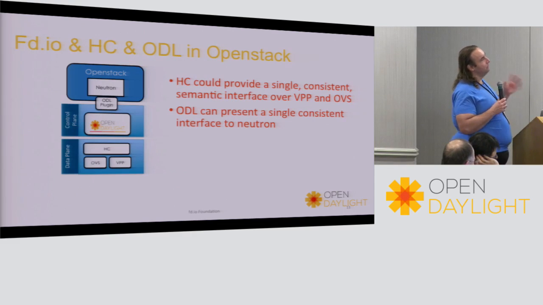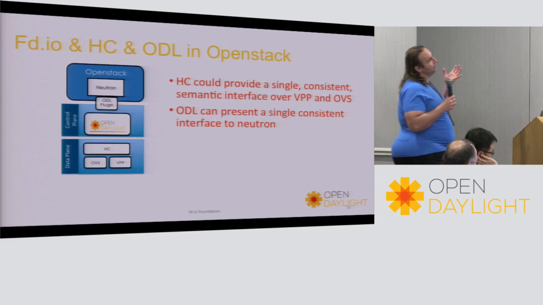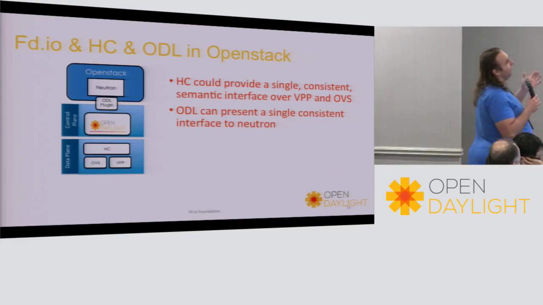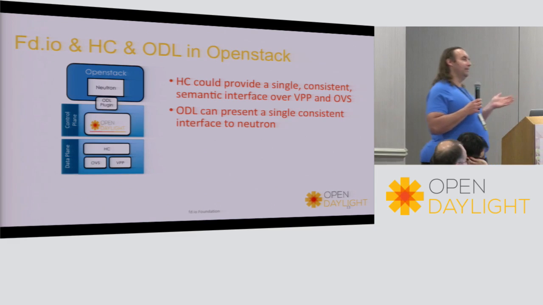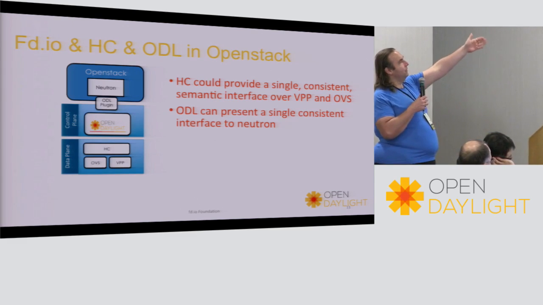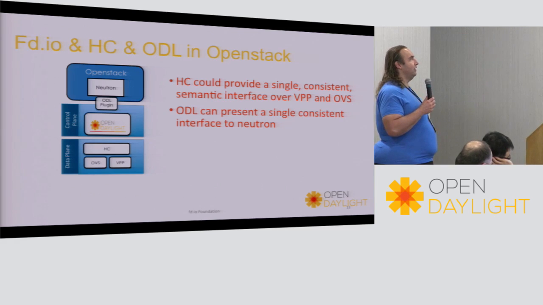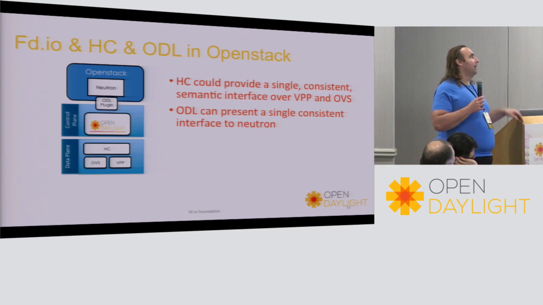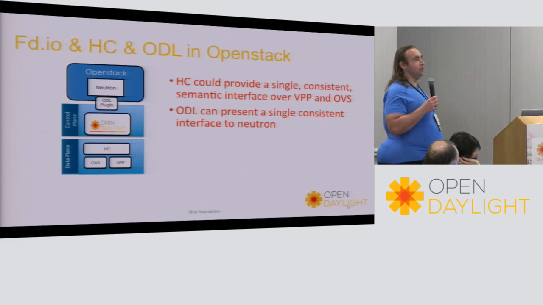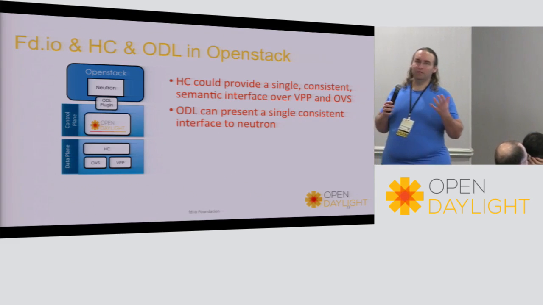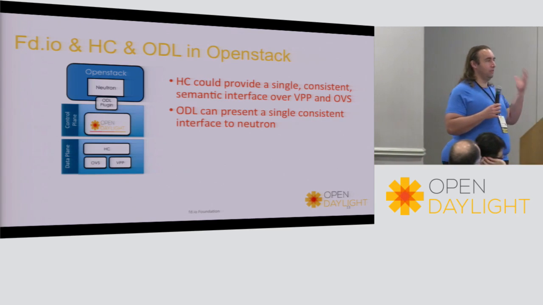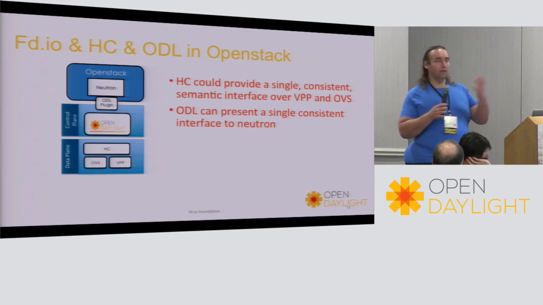So that was basically talking through the features. This is a little bit broader. I had a slide like this in the last talk, but this is a little more detailed. If you look at FIDO and Honeycomb and ODL in an OpenStack world, we already know that we have an ODL plugin for Neutron that will take you from Neutron all the way down to OpenDaylight. And then in OpenDaylight, we've got a variety of providers that work with OpenStack. And the notion would be you could have a Honeycomb agent. Now, I've been talking to you about Honeycomb and FIDO. I've talked to other people here who would like to be able to use the same Honeycomb approach with the same models on OVS or on other data paths.